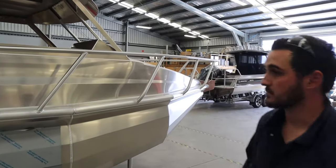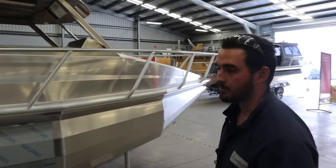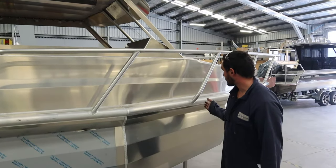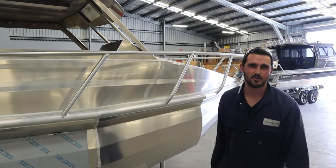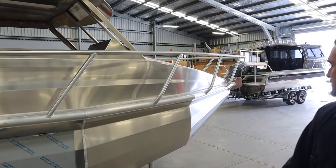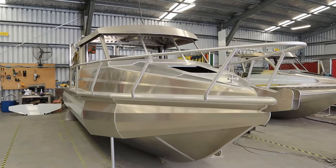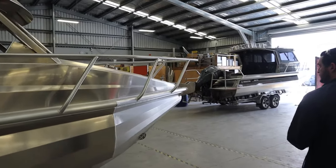There's a 10-20 barrel rail on it off the sides, so we put the top bump rail on as well, and then we add the bump barrel rail and go off the sides. Gives it a little bit more foot room when walking around the front. They look badass as well, I reckon. Yeah, I quite like the way they look. Puffs out quite wide.